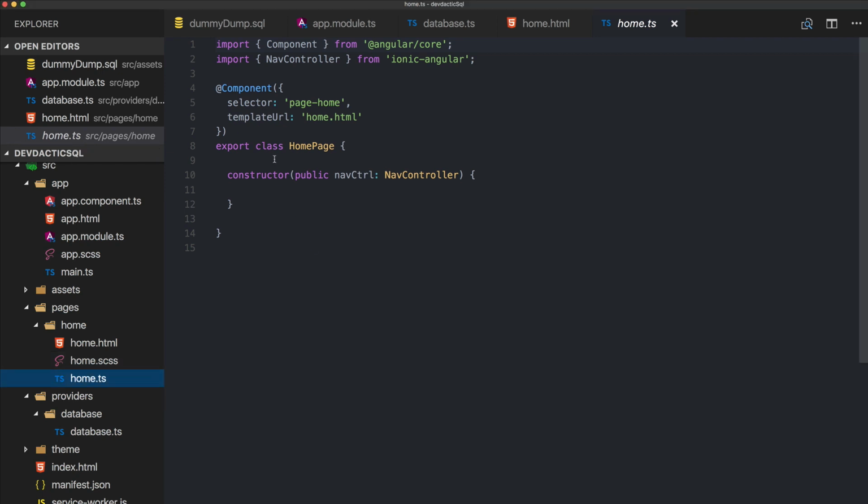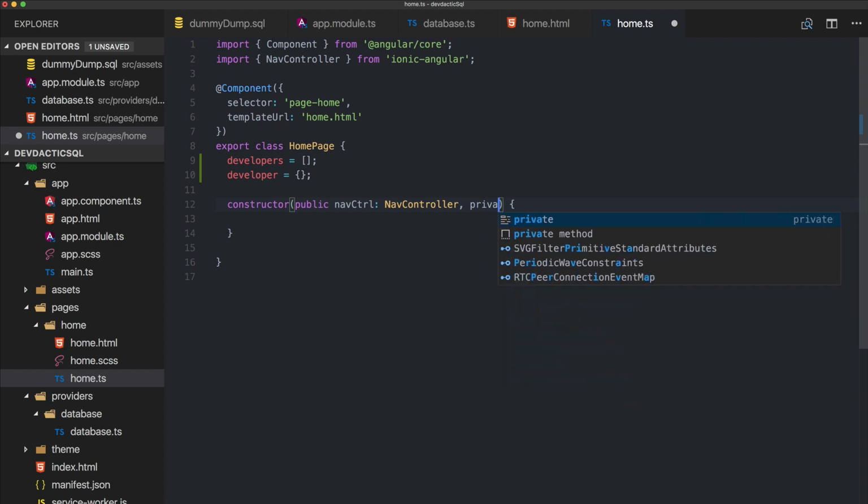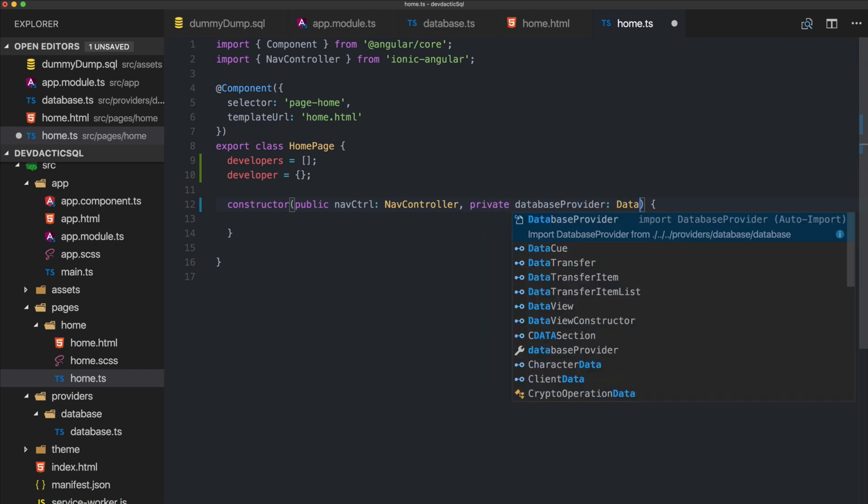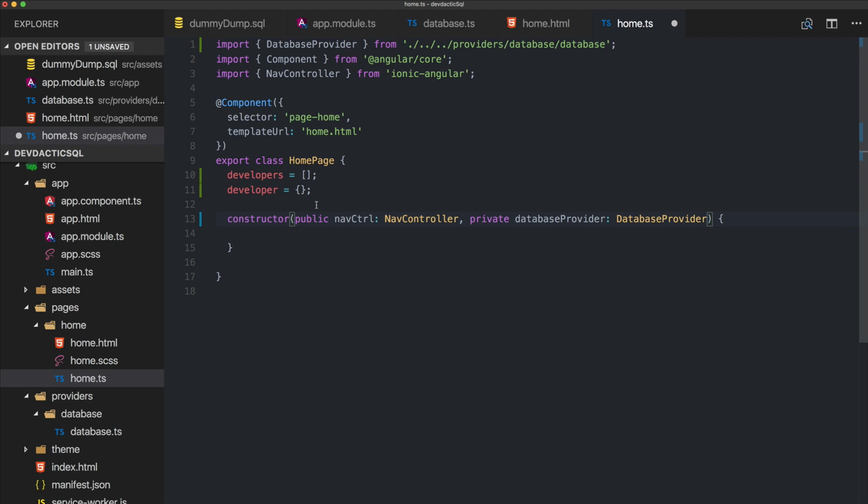So let's finish with our class. We got the developers array, and we got the developer, which is just an object. And then we got our private database provider of the type database provider.